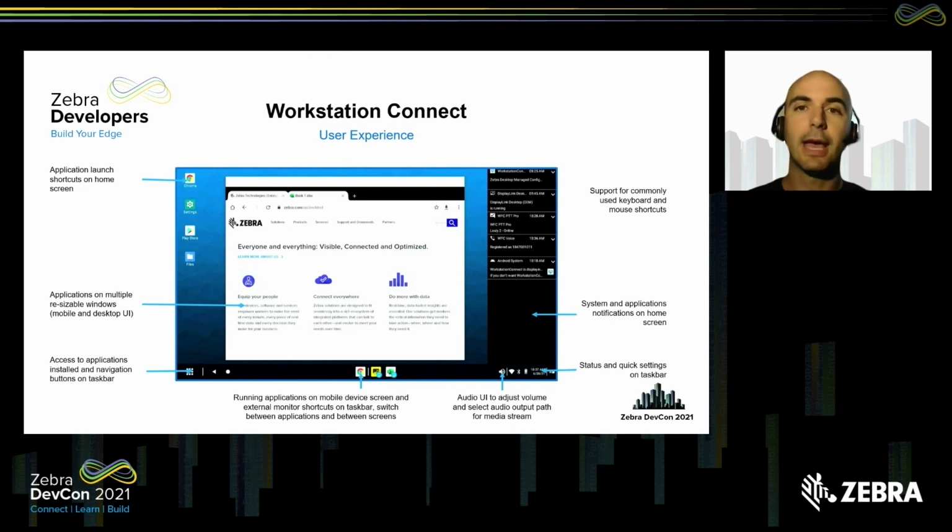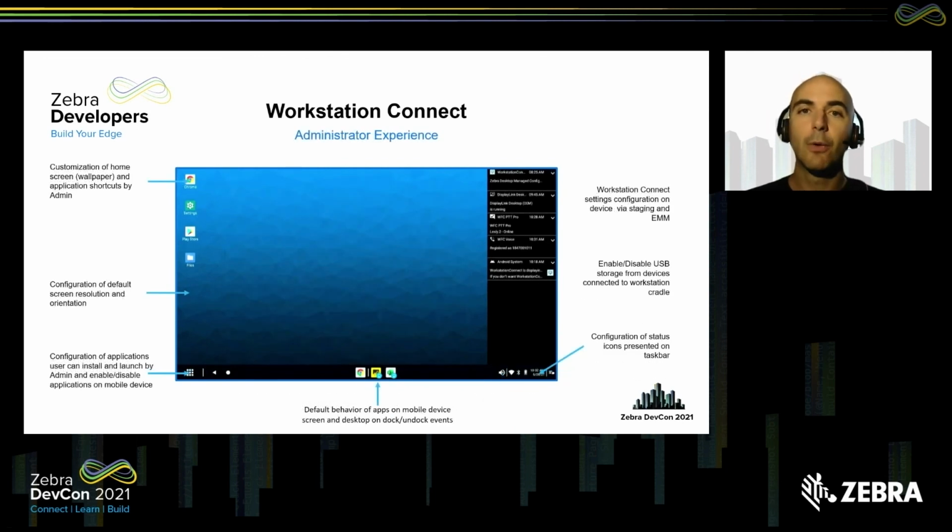Now, if you look at the administrator experience, what does that mean? Well, that means we can help control what the user sees and does in that mode. Maybe we want to customize the experience, so when it's docked, the background is our company logo and colors. Maybe we want to make sure that they don't get themselves in trouble by accidentally doing something in this mode. So we could put some guardrails up to help keep them focused on the task at hand. But what we believe this does is it really empowers the device to do more in your environment and to eliminate the need for duplicate solutions or tools that are only there to do half a job.